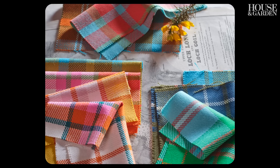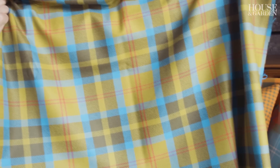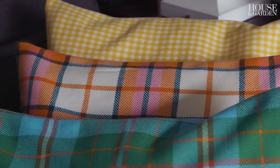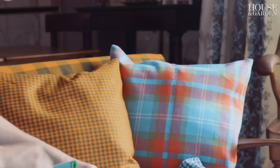We've actually created a huge, versatile arrangement with lots and lots of different choices for people to play around with and have fun. For me, the collection is really the opportunity to bring together a wonderful and historic Scottish fabric brand with incredible history, and to combine it with my eye and what I've been able to bring to the design process in a way that is very innovative and feels very fresh and contemporary and ready for today.